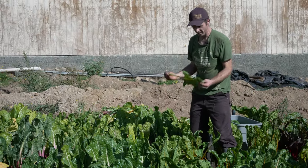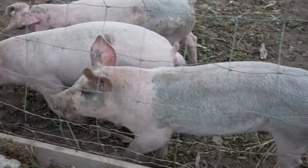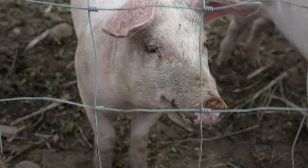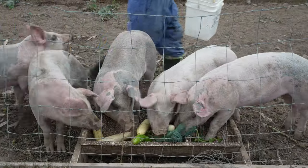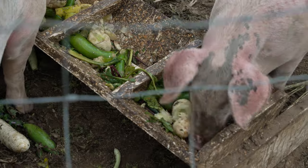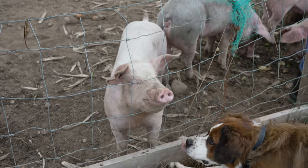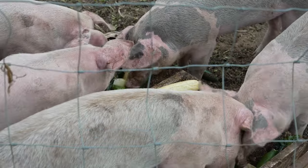Anything you see me throwing to one side doesn't even hit the compost pile necessarily — it gets enjoyed by some animals first. Our friend came to us and said, why don't you have pigs? You could feed them all your off-grade eggs. We thought that was a really great idea. We usually have three to five pigs to stay on top of farm waste trimmings — things that don't meet human grade. They've actually been a lot more of a waste management tool than we anticipated, and it's been fantastic having them.